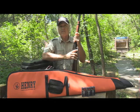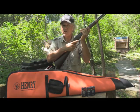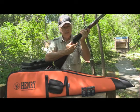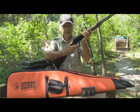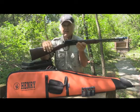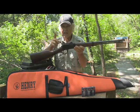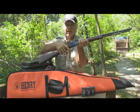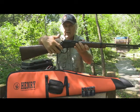Then back here, your hammer. Of course, these are 22s, so you never pull the trigger on a 22. But you hold this down like this, pull the trigger, and ease it up slowly. Now, it's in that position. It's out of the full cock, but here's another safety measure. Half cock, you will see here. Hear it click, see the trigger move?